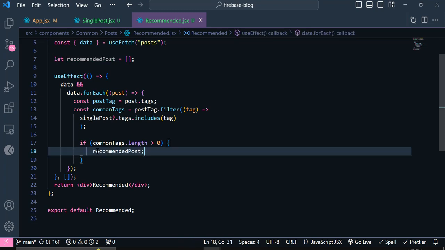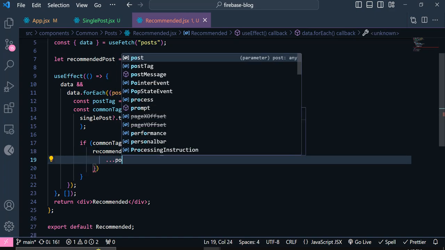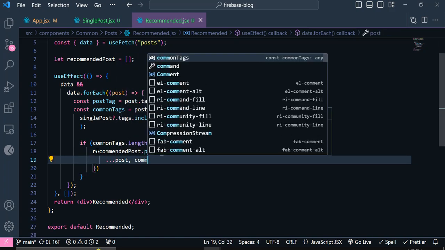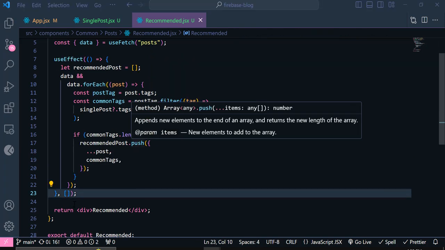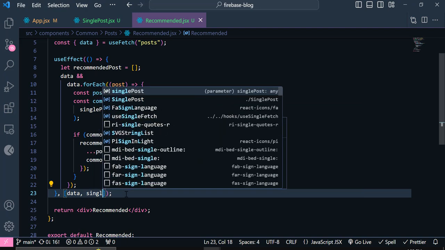So I'm gonna call it here dot push, and we are going to push all the posts here and also this common tags. Okay, and we need to set some dependencies here, so data and single post.